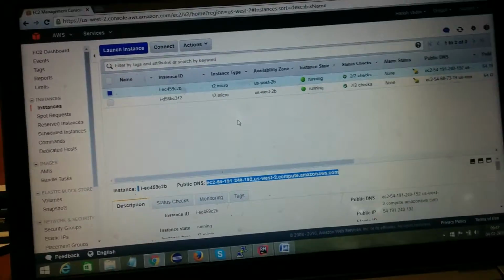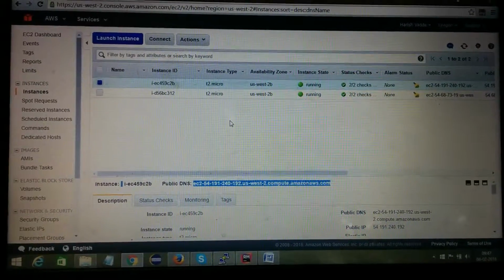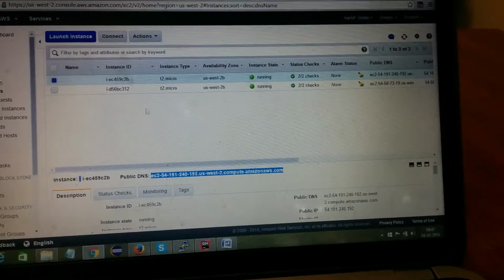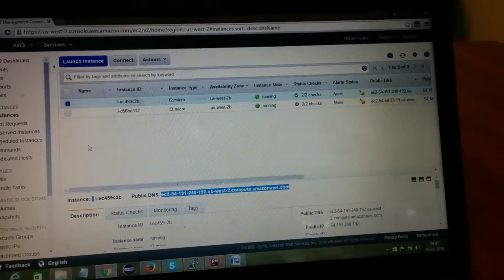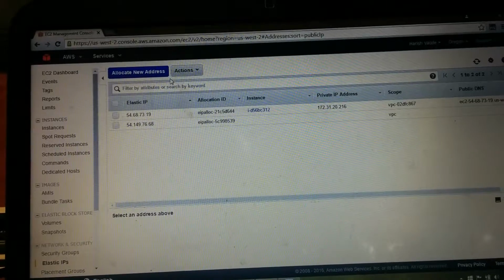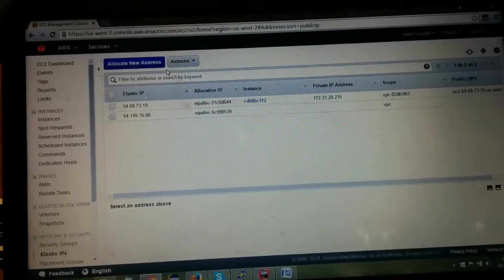Here you can see, we can create AMIs, Amazon Machine Images. If we create an Amazon Machine Image, we will reduce the cost, and we can create public IPs, elastic IPs as well. Click on elastic IPs, and if you allocate a particular elastic IP to a particular instance, whenever you stop the server, whenever you reboot the server, the IP will not change, or else it will change. The cost will be more for that.